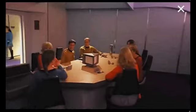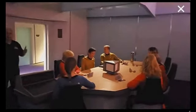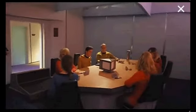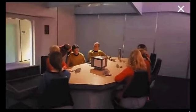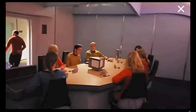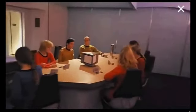It was also a rec room. So you take this table out, you put in some white round tables, some coffee, some playing cards, three-dimensional chess, a food replicator on a side wall, and all of a sudden you've got a rec room. So it's been multi-purpose, and that's very important when you're filming, because you can't build a set and then just have it hanging out because it doesn't do anybody any good. Plus, we don't necessarily have the funding to build it.